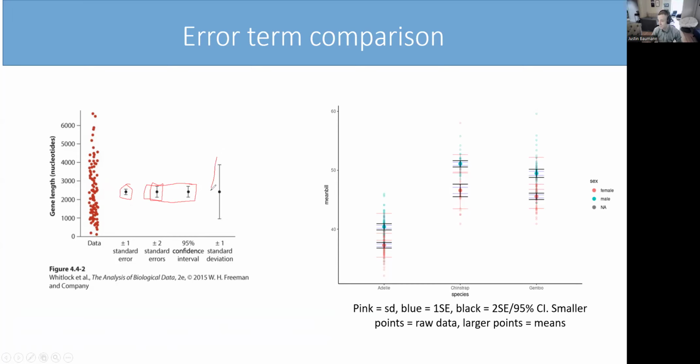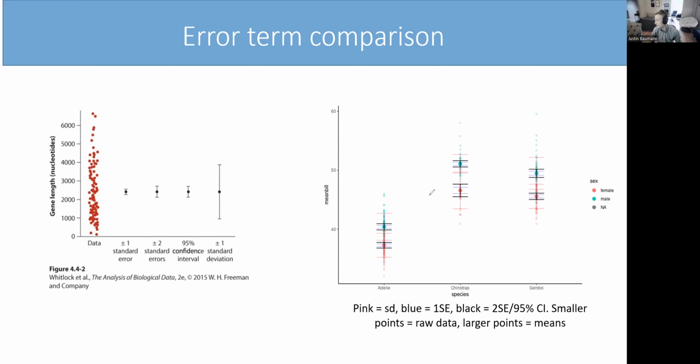And then we also have the standard deviation, which again shows more of a variance in the overall sample and not in the mean. So we're not comparing to anything, but you can see that this just breaks down very differently. Okay, on the right is a graph that I made that in hindsight looks kind of terrible, but here is how you think about it.